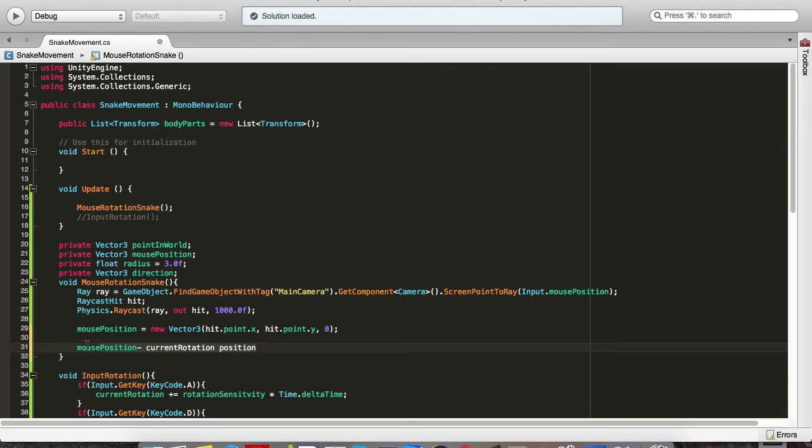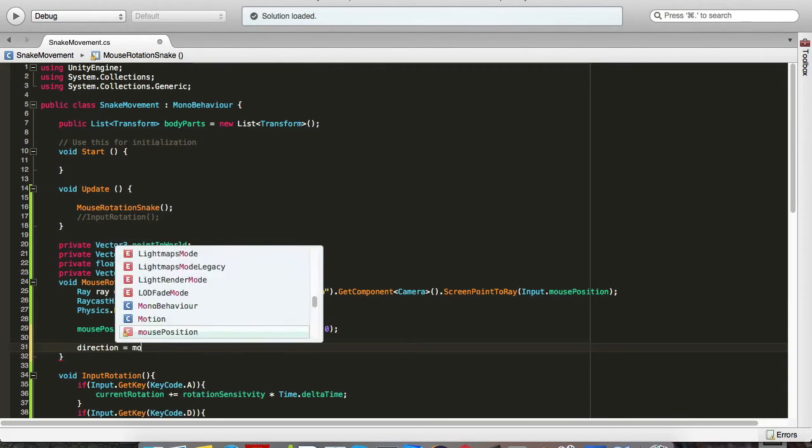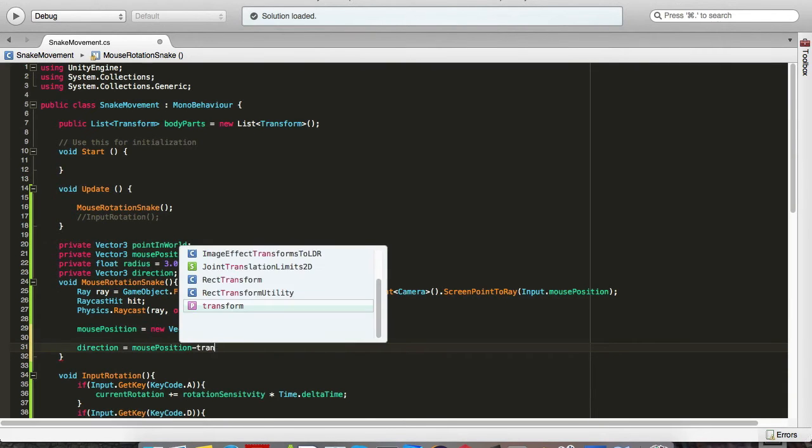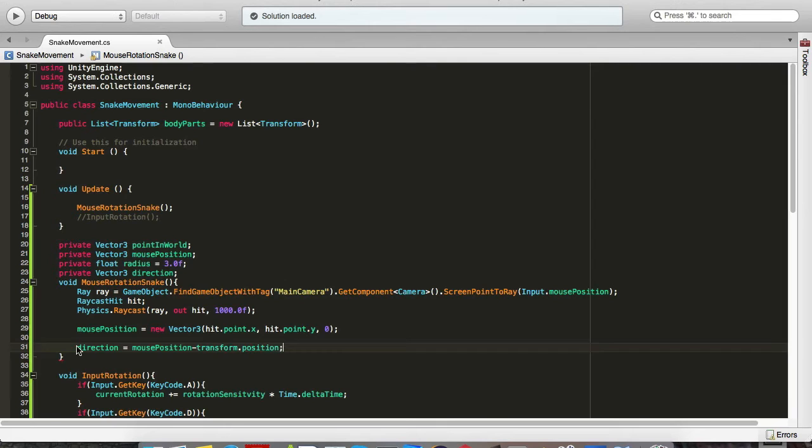So what we're gonna do here is we're gonna say direction equals mouse position minus transform.position, and this will return us the rotation we want to achieve and the length of that vector. But since we want to do it slowly, actually, we'll change that later.